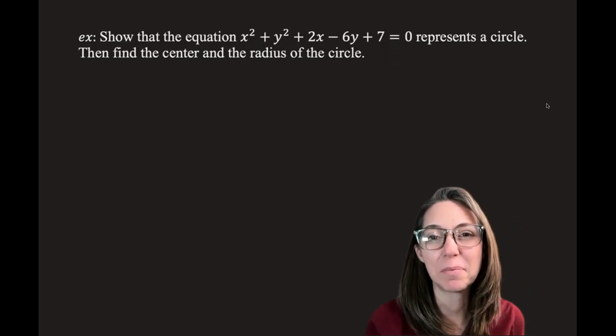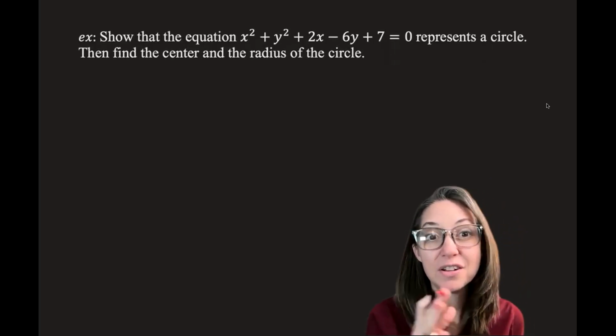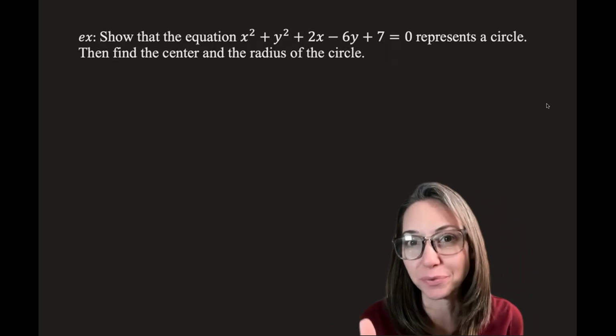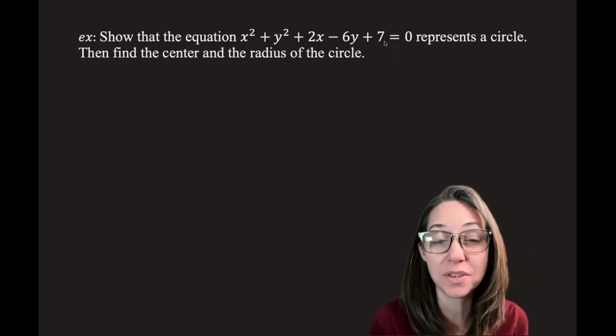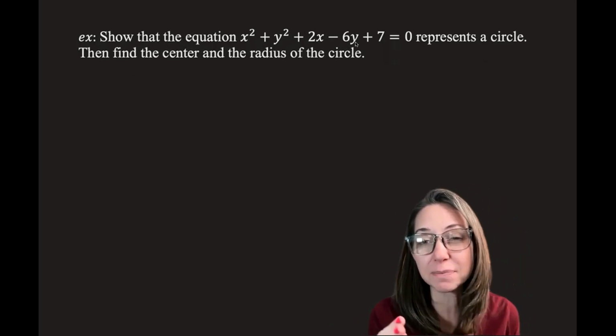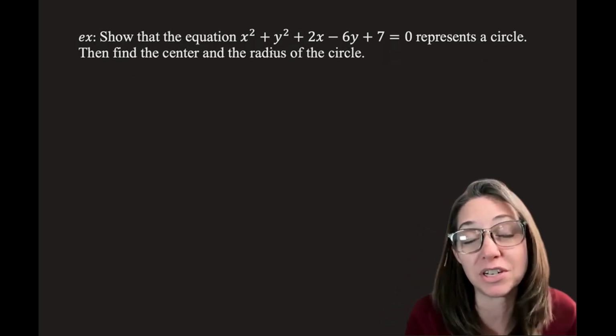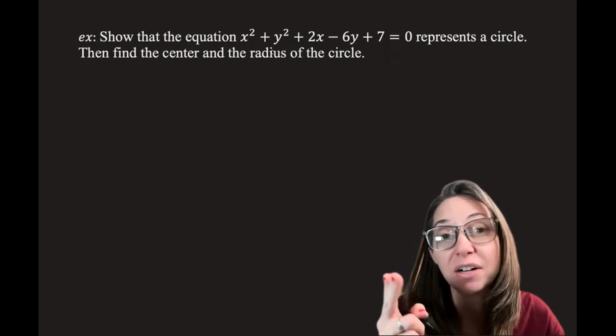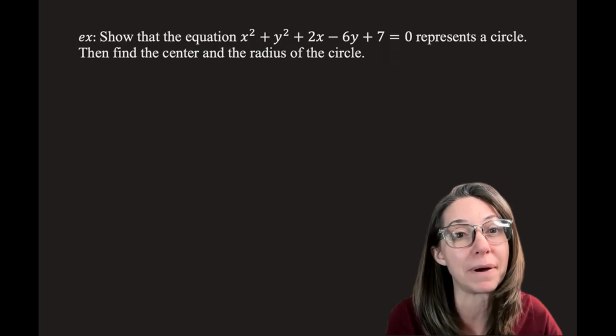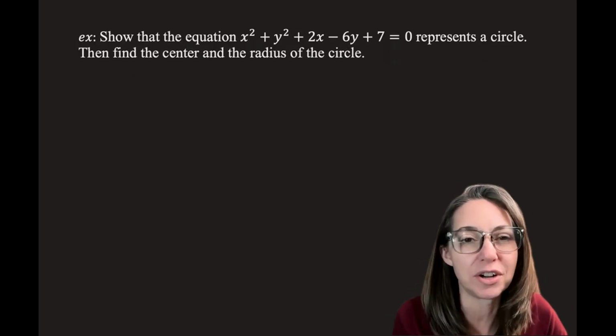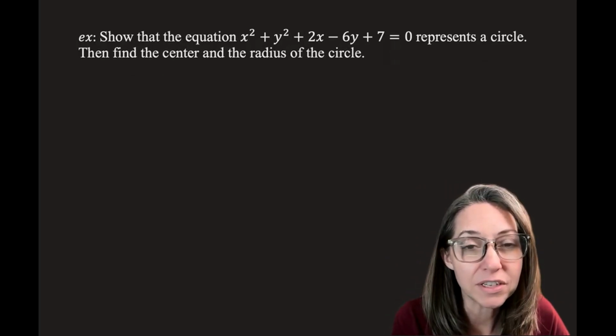Howdy! In this problem, we're going to complete the square to show that this equation represents a circle. So this equation is fully expanded; sometimes it's called the general form of a circle. Equations of ellipses and hyperbolas look pretty similar to this, by the way, but this one does turn out to be a circle. All right, so how do we do that?